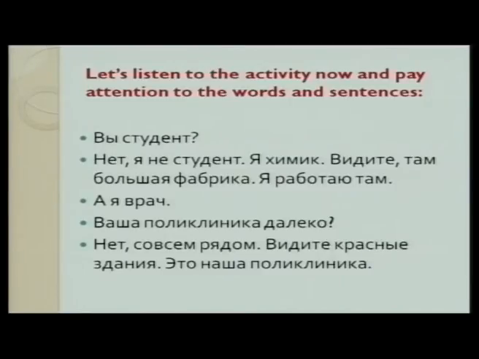So, here again you can pay attention to the conjugation of the verb работать. Since here we are using работаю for я, that is why the meaning comes as I work there. Я работаю там. Я врач, and I am a doctor. For doctor in Russian we have the word врач. For a female doctor also we have the same word врач. It does not change.